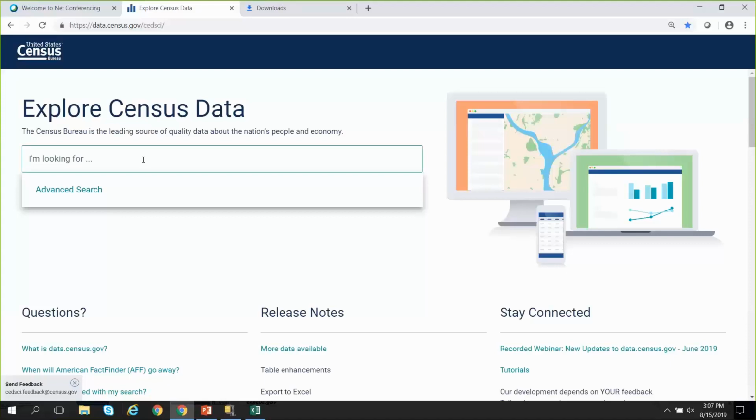Our next question comes from Ken Blake. Your line is now open. Hi, thank you very much, first of all, for the copy and paste to Excel capability. That's going to be pretty handy. My question is, suppose I want to get something like median income for each tract in a given county. Is that possible? And if it is, could you demonstrate the most efficient way for doing that? And if it's not possible, will that capability be available in time for the September release? So the capability will be available in the September release.